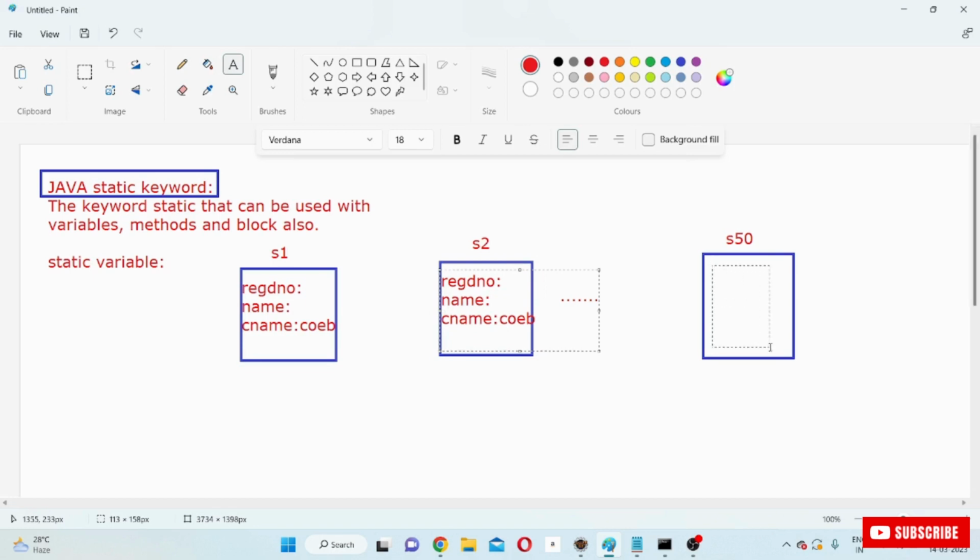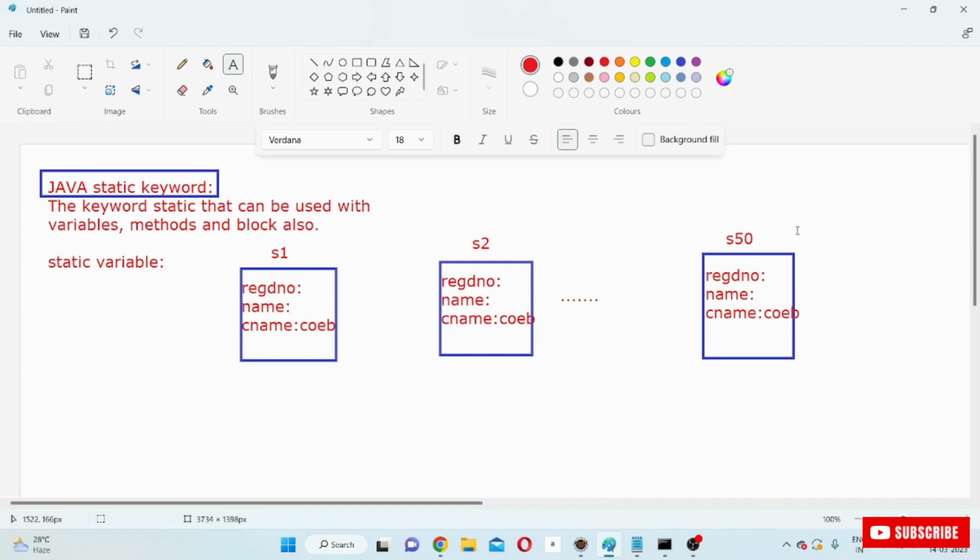And similarly for the last one. You see, the registration number is different, the name is different, but the college name is common: COEB, COEB, COEB.